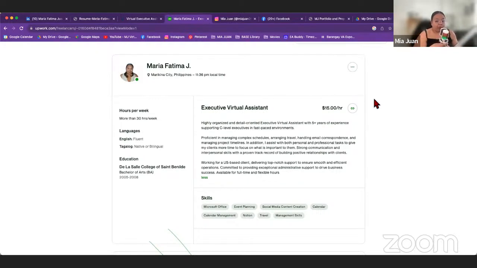So for you to be able to identify which platform gives you more luck in looking for clients, or what platform works for your profile, I really suggest that you try all of them. Send a few in OLJ, send a few in Upwork, send a few through Indeed, and then try looking for direct clients on your social media platforms.